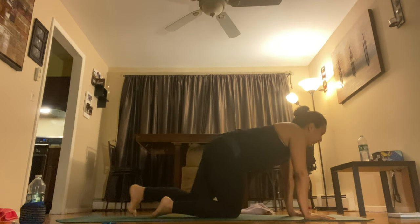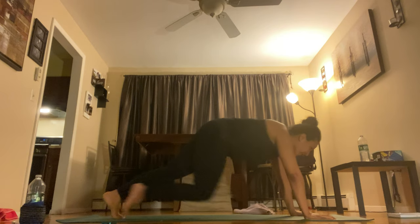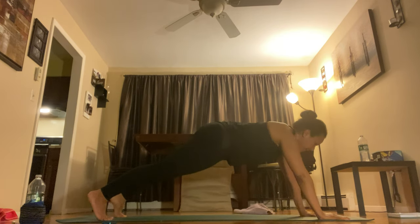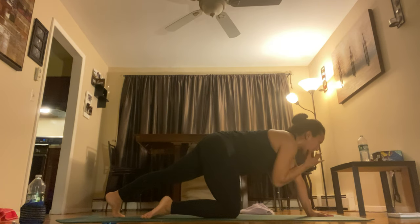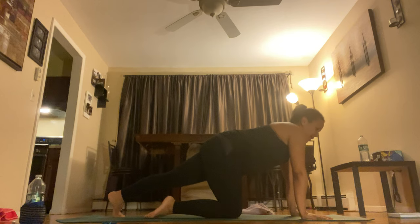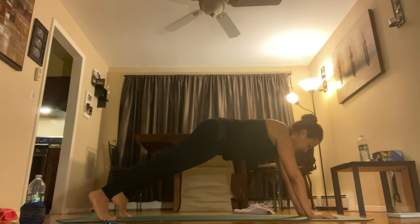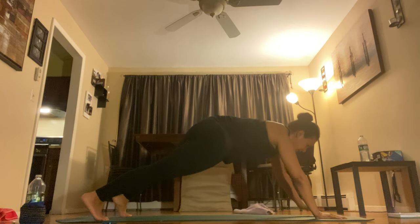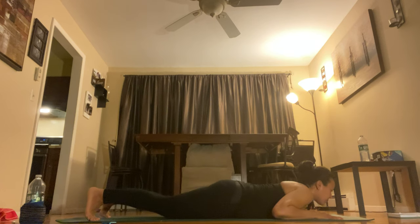We're going to start with mountain climbers. Once again for 30 seconds into the plank level, drop down. Press up, drop down, press up for 30 seconds. Take 5 seconds rest. Come into some shoulder taps. Shoulder tap it out with control. Try not to do that lower body sway. And then finally, coming into some locust.